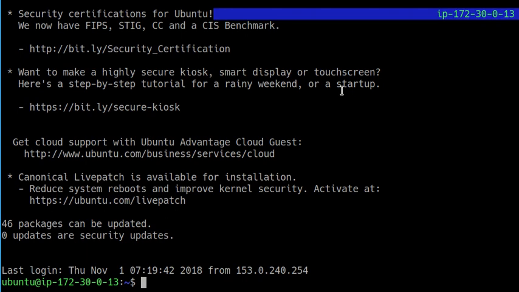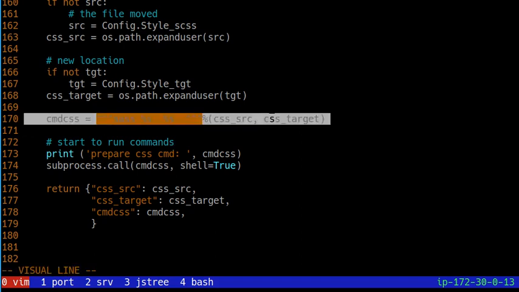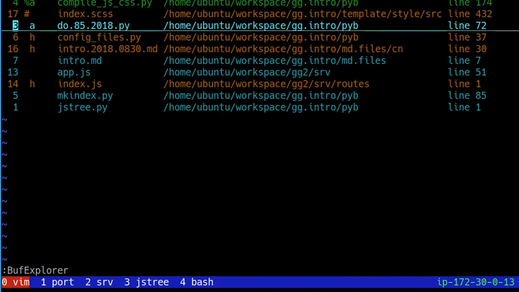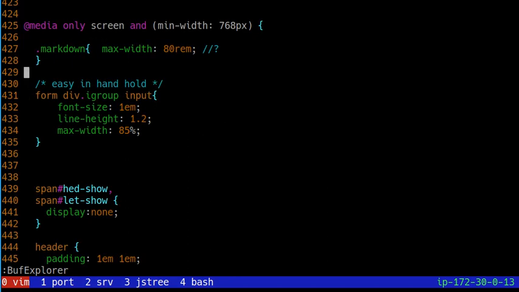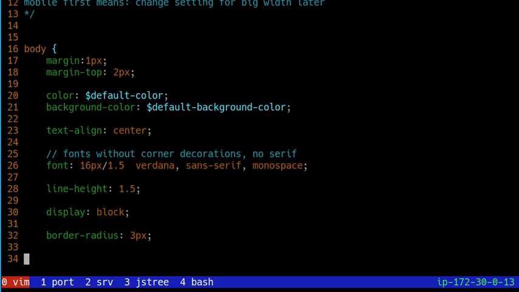And we know that we're going to do it with sass CSS, or compile sass to CSS. We know that we write code to do the job. Okay, let's check our CSS file, style sheet file. Okay, the internet keeps dropping, but I think we can finish this code reading.